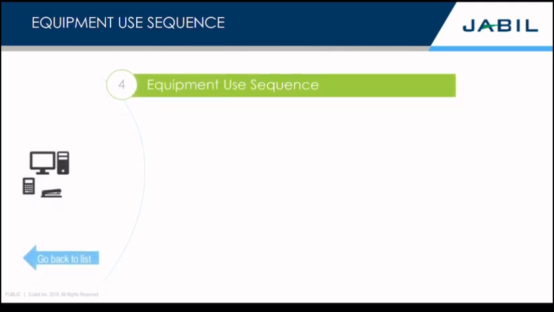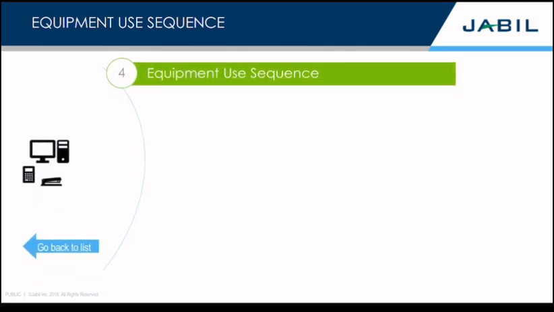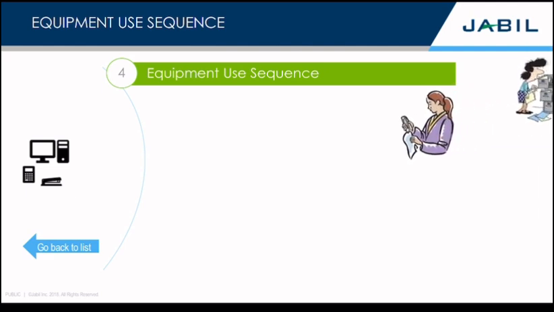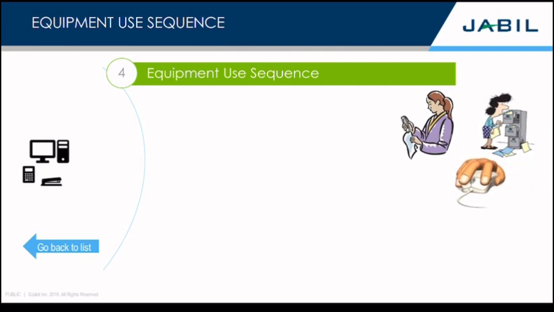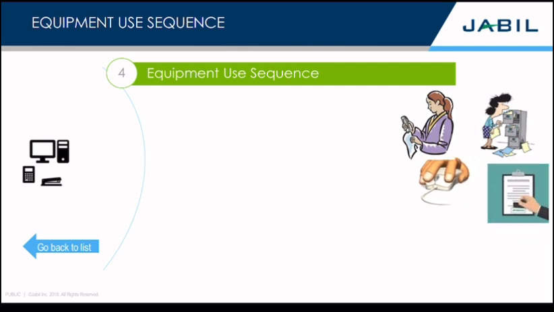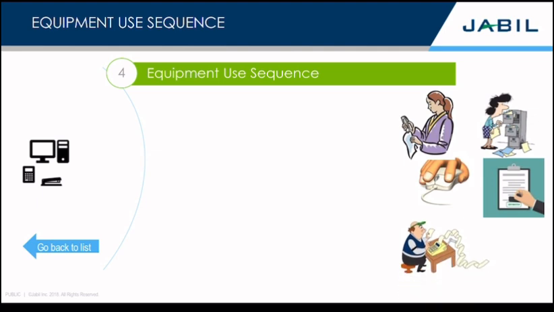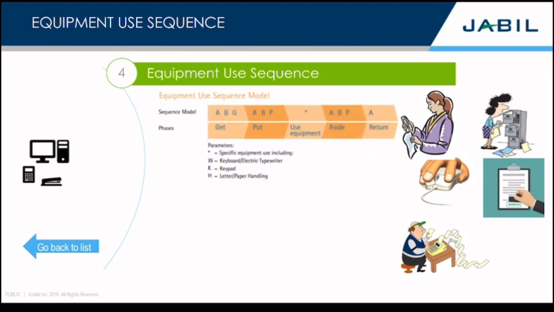The equipment use sequence model contains values for such administrative activities as using a keyboard and keypad, stapling, stamping, and filing. Examples include stapling 2 receipts together, filing a report in a filing cabinet, clicking a computer mouse, stamping the date on a check, and totaling numbers on a keypad or adding machine. Equipment use follows the same sequence model format as tool use, but with 3 different parameters, and was developed for administrative work in any industry.